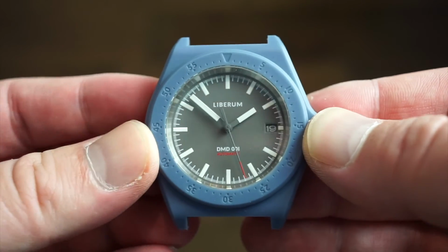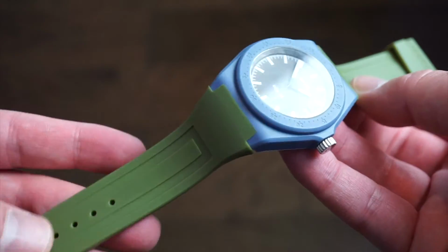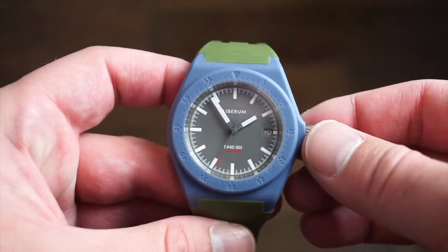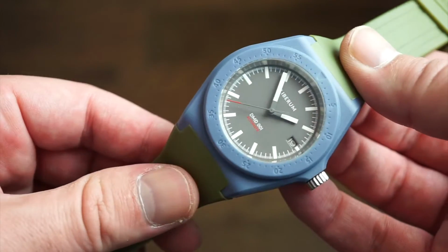Then you throw another different color strap on it and you have a whole different watch, guys. As you can see there, I put this nice green strap on this kind of purplish color case. I'm going to call this the Joker. I think that's pretty cool. Very retro. Kind of reminds me of Swatch, how they have all these interesting colors and things like that.